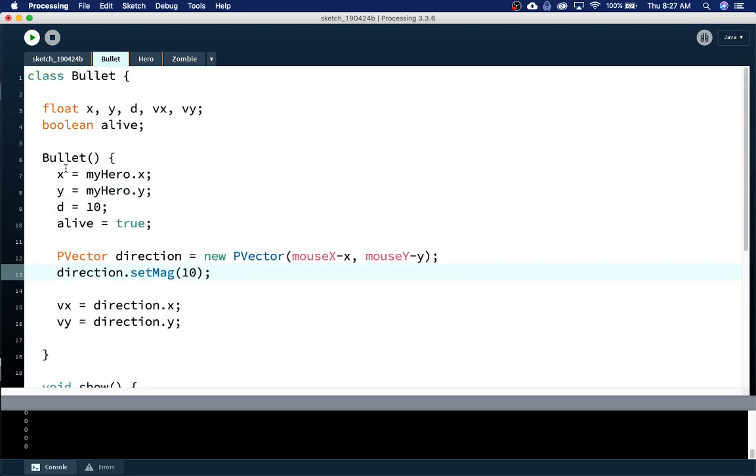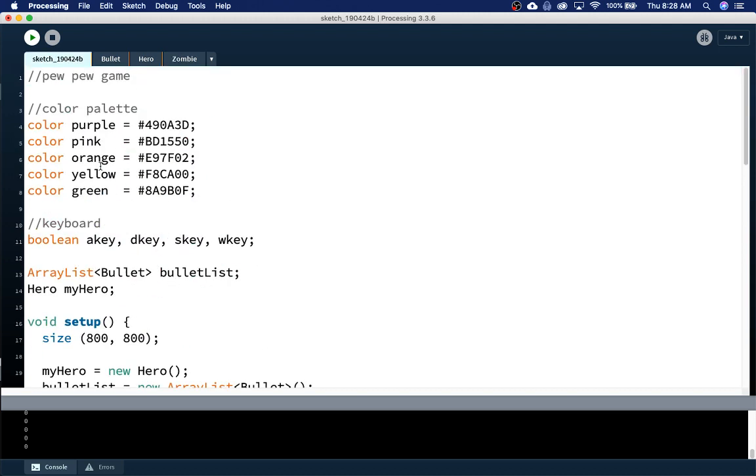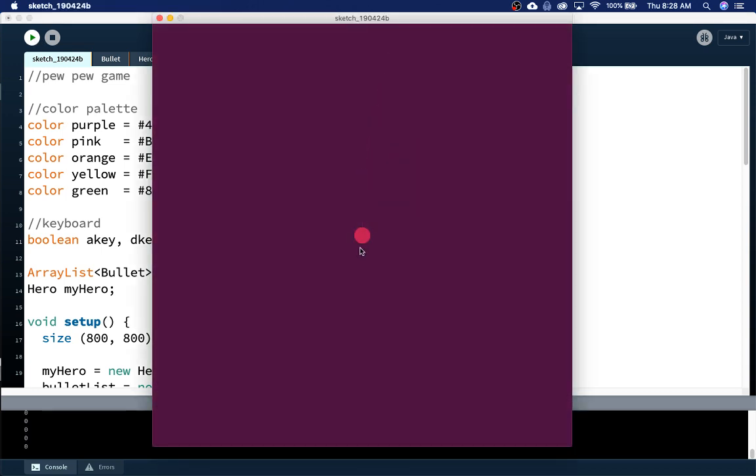Making the zombies shootable will be different and challenging, because zombies will have to check against all the bullets in the game. So you probably won't get there today. But you probably can make a zombie show up on any given edge of the screen. And you might be able to make it, if nothing else, at least move. And hopefully get it to track after the player. So you're dodging and juking and whatever other terms video games have for not getting bitten by zombies.